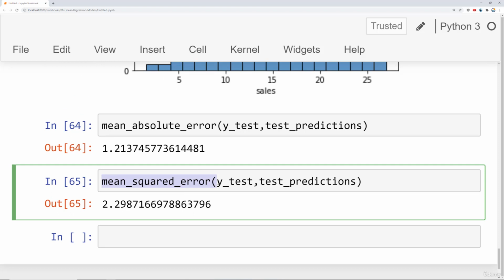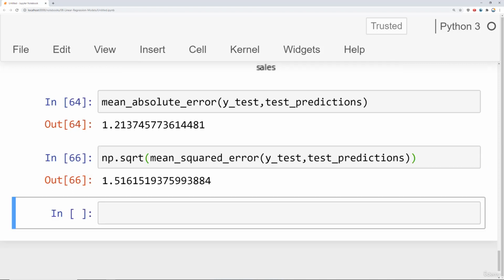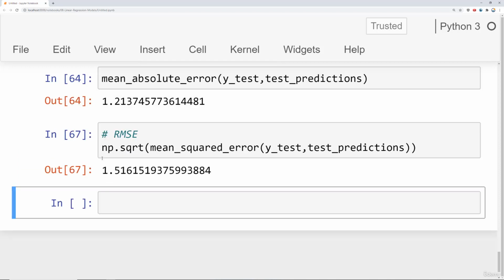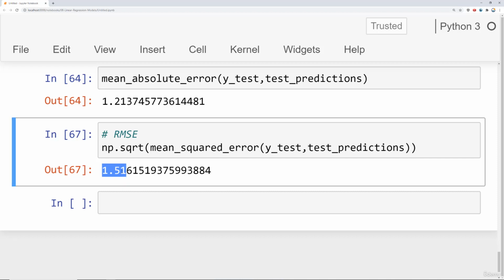To fix that and get the root mean squared error, I can simply say np.sqrt, and this will take the square root of this mean squared error, which reports back the root mean squared error. So this right here is the calculation for root mean squared error, and it's 1.51. The analogy for this is basically the standard deviation of your predictions, and mean squared error could be thought of as the variance for your predictions. And it looks like it's also more or less pretty good. It's hovering kind of around that 10% range.